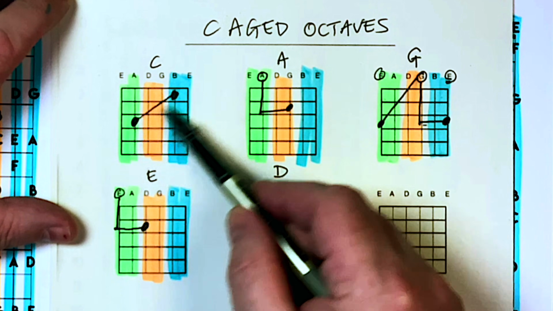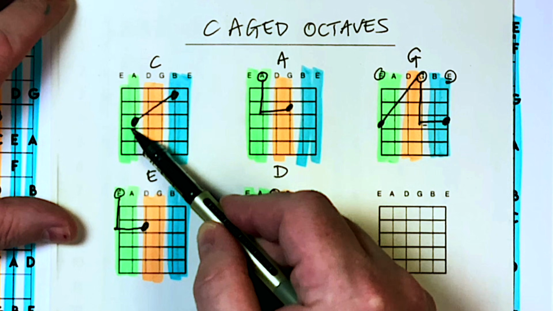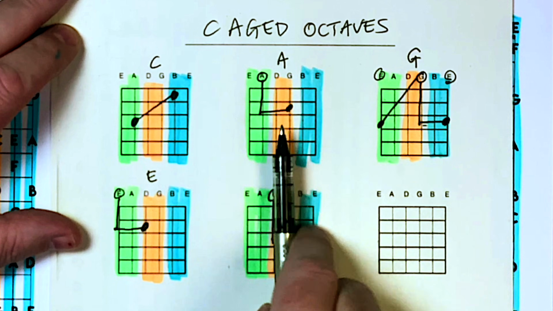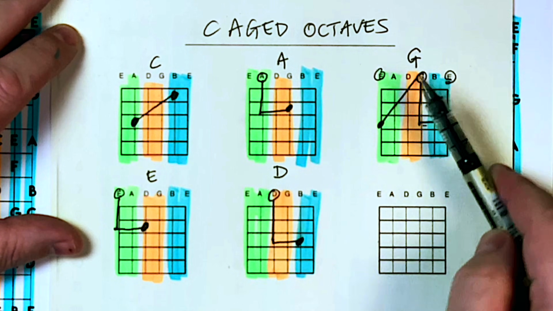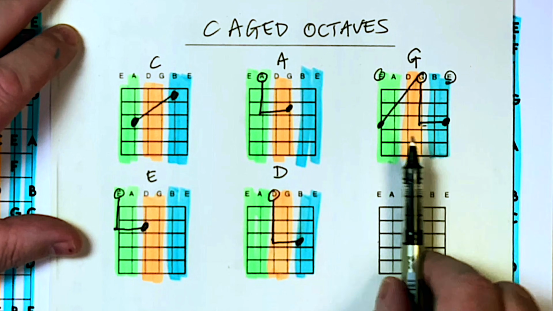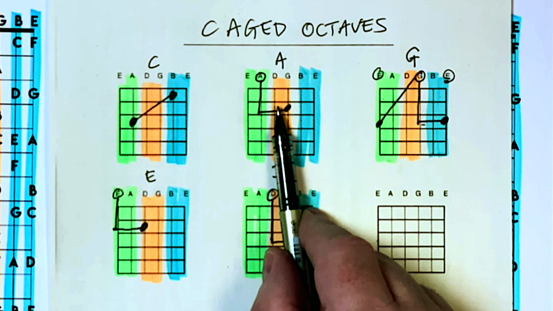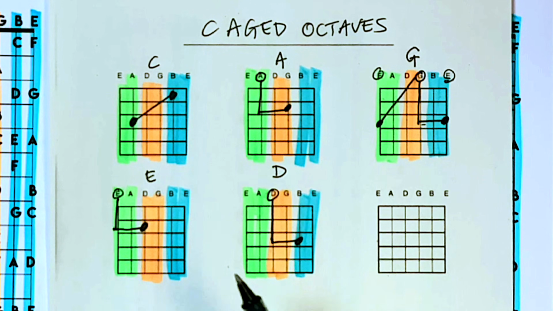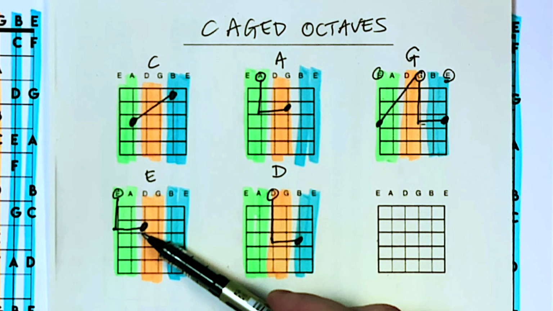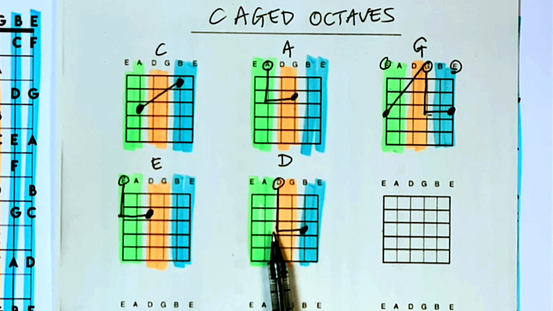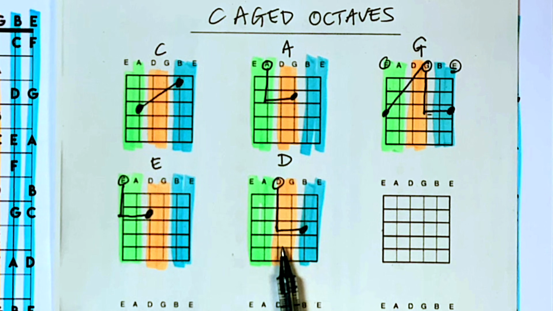The C-shaped octave here bridges from the A string to the B string. If you do the A-shaped chord here, we go up the A-shaped octave to land on the middle string pair. Then we jump from the G string to the thin E string, and you can see that we're moving from one string pair to another string pair there. You can see that the A-shaped octave is much like the E-shaped octave. It's just on a different set of strings. So we've got the E-shaped octave jumping from the green string pair onto the orange string pair there. And if you look here, you can see that the D-shaped octave helps us to jump from the middle string pair to the B and E string pair, which I've coloured in blue there.